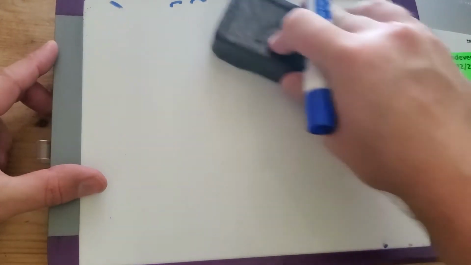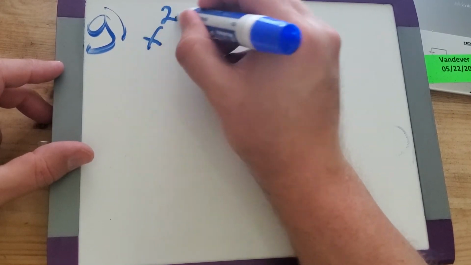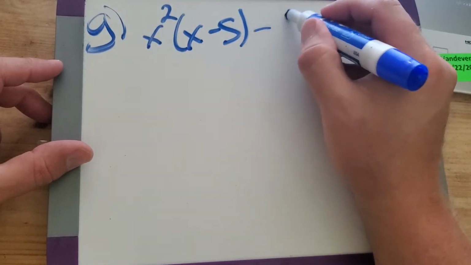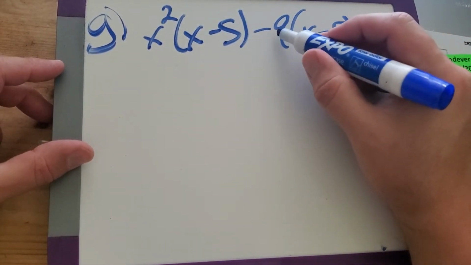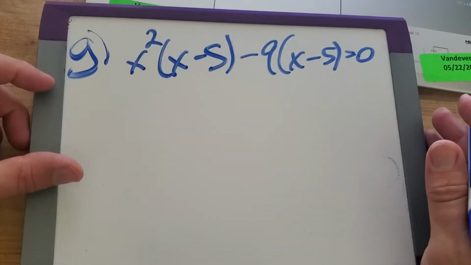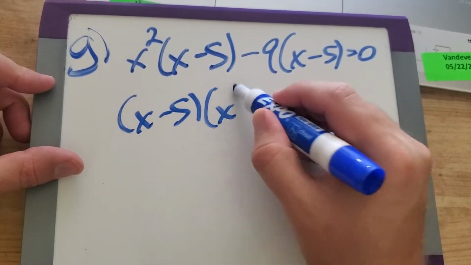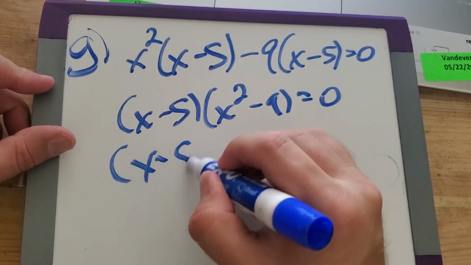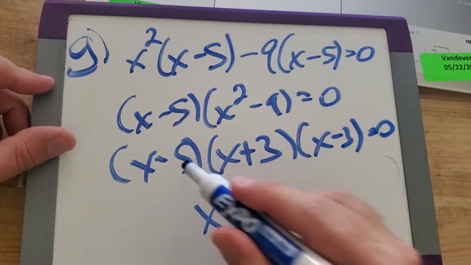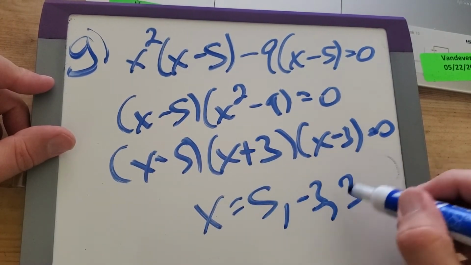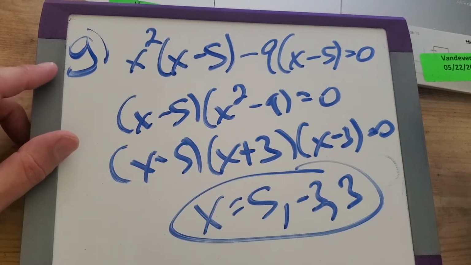I think G is another one we did in class. Your group. Yeah, I'm pretty sure we did it, so I'm going to do it a little bit quickly. So it's 4 terms, so you go ahead and group. Notice when you took a -9 out, that 45 becomes -5, right? Then you can take an x minus 5 out, and you're left with x squared minus 9. So then that you can factor. And so you get 5, -3, and 3 as your answers. Which makes sense. We got 3 answers because the highest power was 3. Okay.